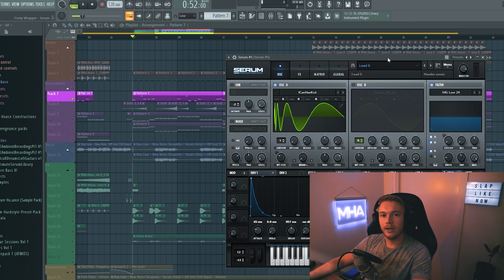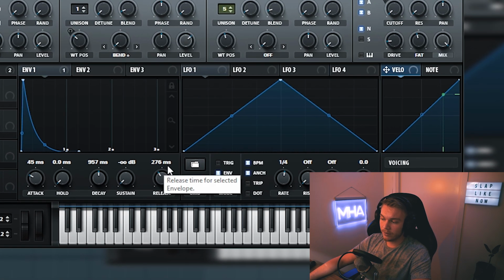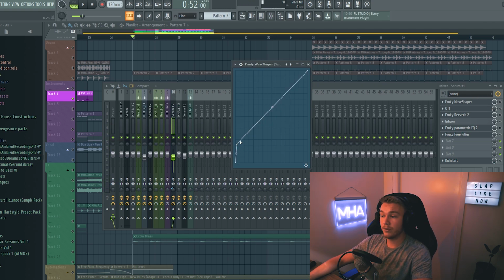After that we have the lead. The lead sounds really full on its own, but it's just one preset from the Nanda Serum Bank. And the preset is this one, lead 5. And all I did inside of Serum was increase the release a little bit and increase the portamento as well. That way the notes slide a bit more between each other. This is what the preset sounds like before any processing. So what I did was I added some wave shaper, quite a bit actually.